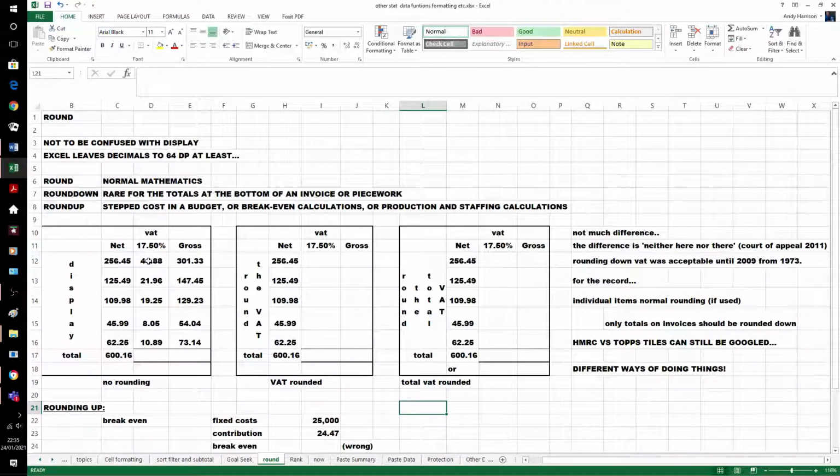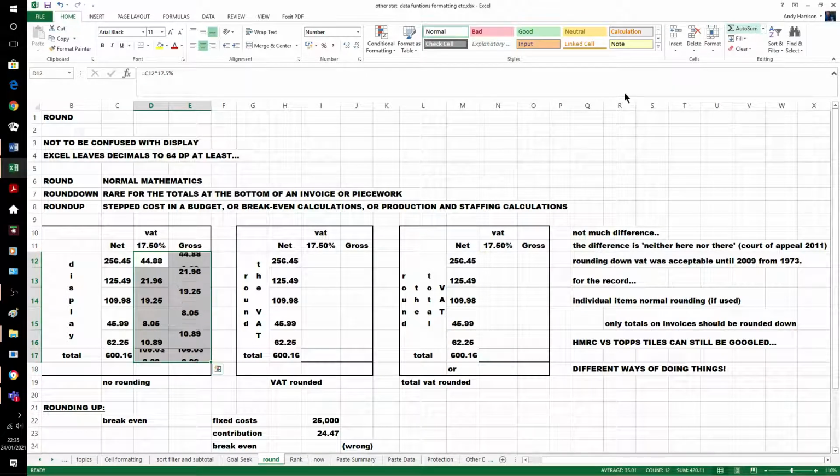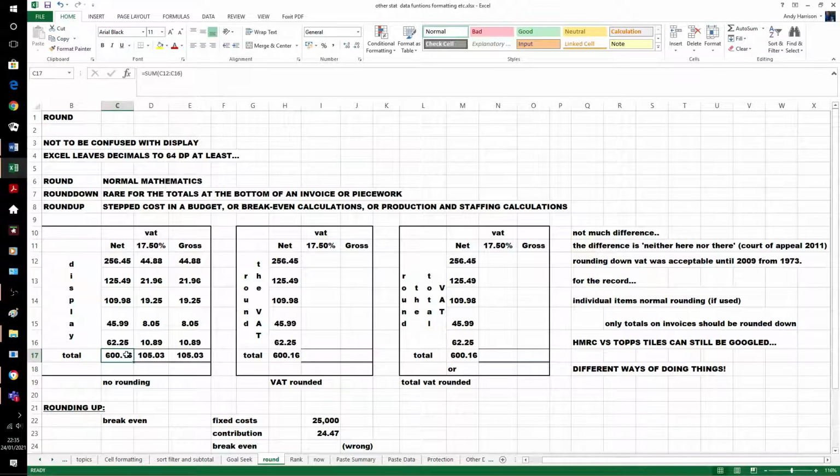So this is displaying to two decimal places, of course. It's doing the calculation as normal, and that hasn't worked. I'll do it this way. That's better. No, hang on. What have I done wrong? That's okay. Oh, I've got it highlighted. That's better. That's what we wanted. Not going to reshoot the video for that. That's the values as it should be.